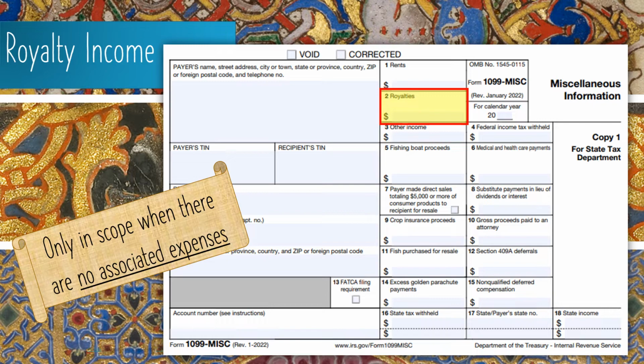It's important to note that only royalties that are reported without any associated expenses are in scope for the VITA program. So if somebody brings in this 1099-MISC and they have expenses that aren't reported on this form, but are with the taxpayer's records, we would need to send that person to a paid preparer.